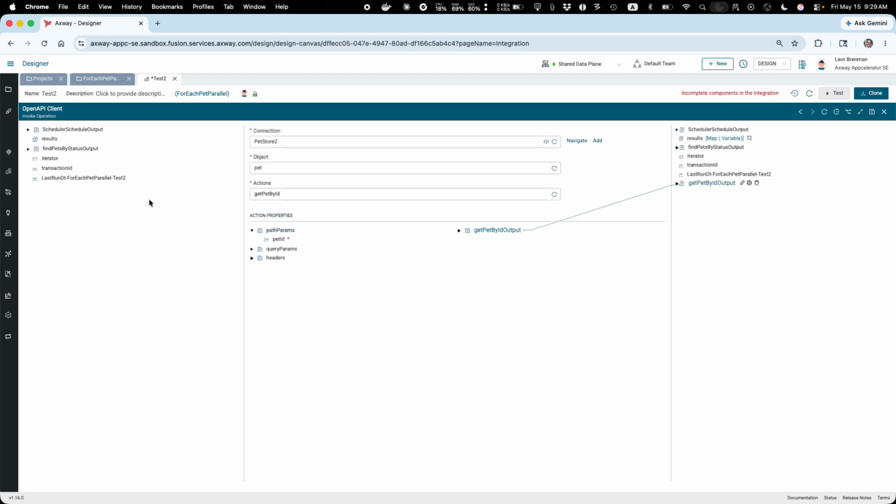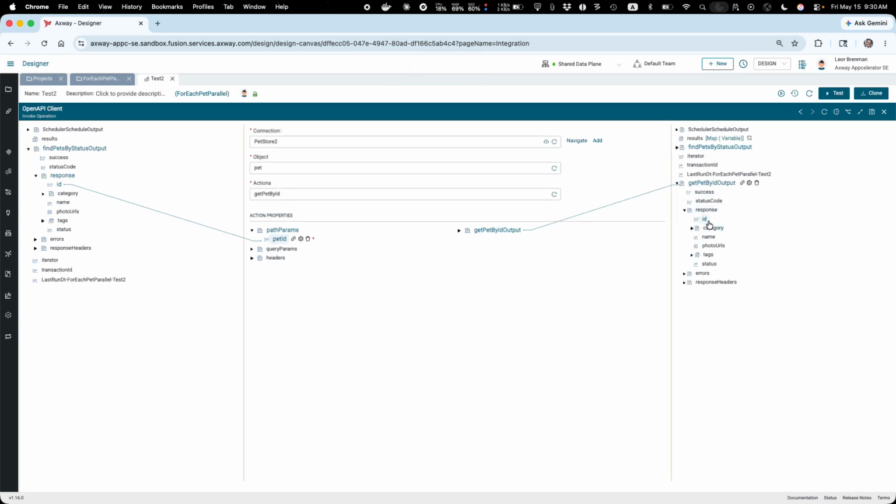I know that's a path parameter, and the ID is going to come from the array we're looping over. In each iteration, we're going through the current response from the find pets by status output, and we'll use that ID. That, of course, will produce this response, which is ID, category, name, photos, tags, etc.